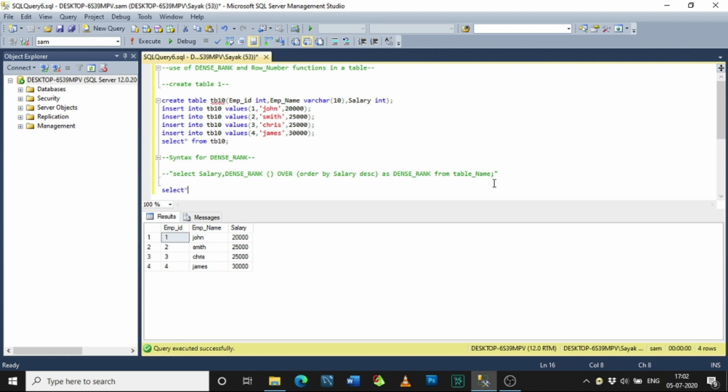As you can see, I am writing the command select salary, dense rank, open bracket, close bracket, parenthesis. So it will first sort the data in terms of salary in the order of descending.